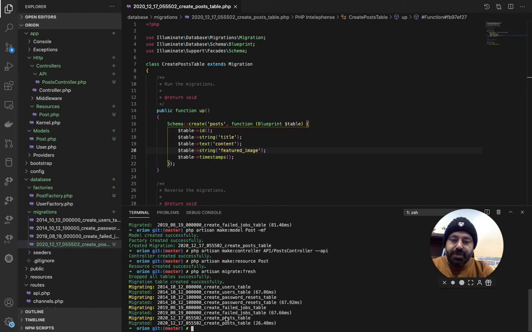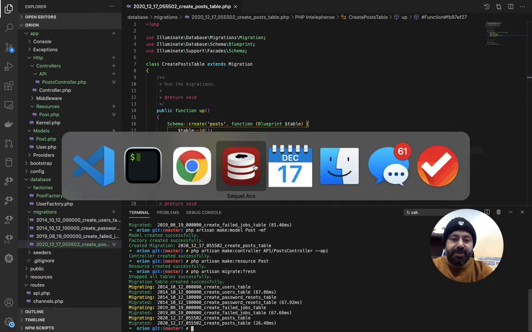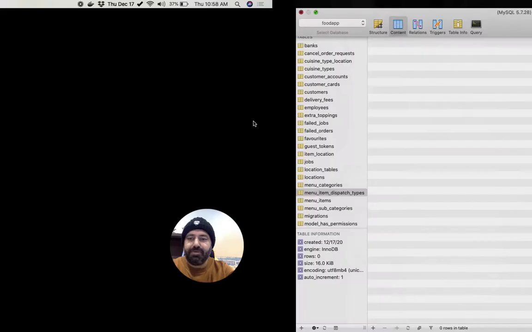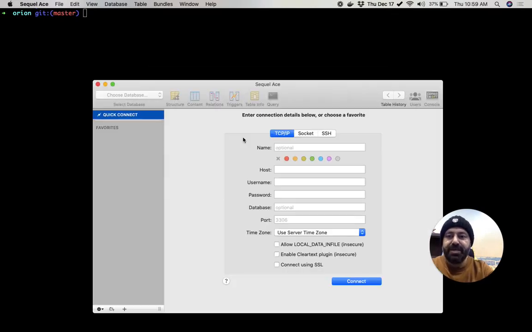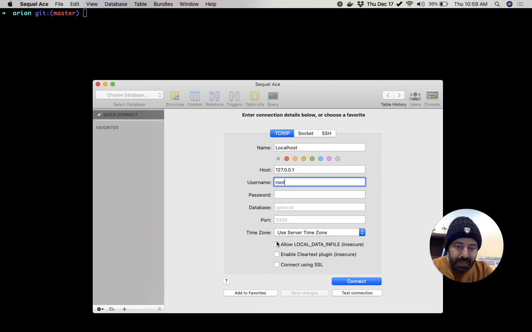So we have all these migrations here, and we have our post migration as well. If we go to SQL Ace, I think we'll probably need to restart it. By the way, those of you who are not familiar with SQL Ace, or who are still using SQL Pro, I think you should switch to SQL Ace. One thing that I still have to make it do is remember my credentials, and that's something that I always forget, and it keeps asking me for them.